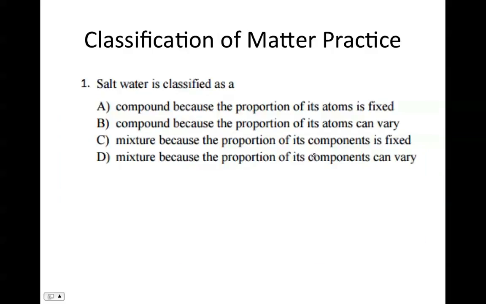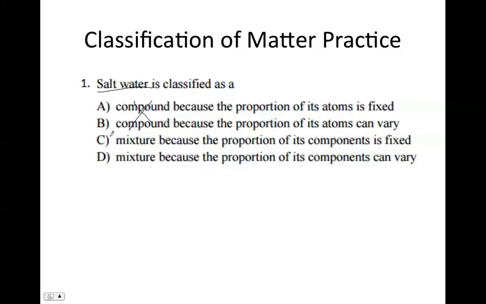All right, so now we're just going to do some practice problems. For this topic, I specifically picked out some old Regents questions, just so you can start to see how you should go about solving these. So first off, here we have our piece of matter. We're going to classify salt water. First, you have to differentiate: is it a compound or a mixture? Salt water has 2 different types of substances, salt and water. So that means I have a mixture.